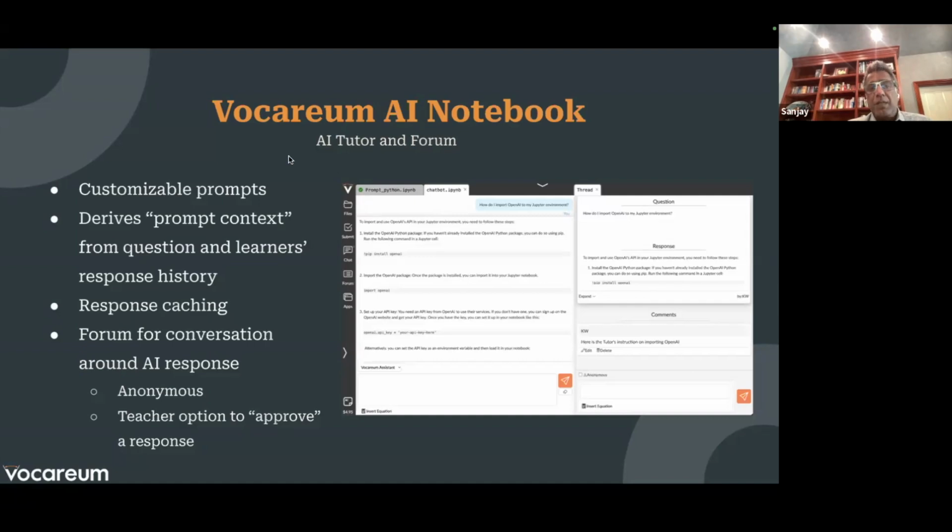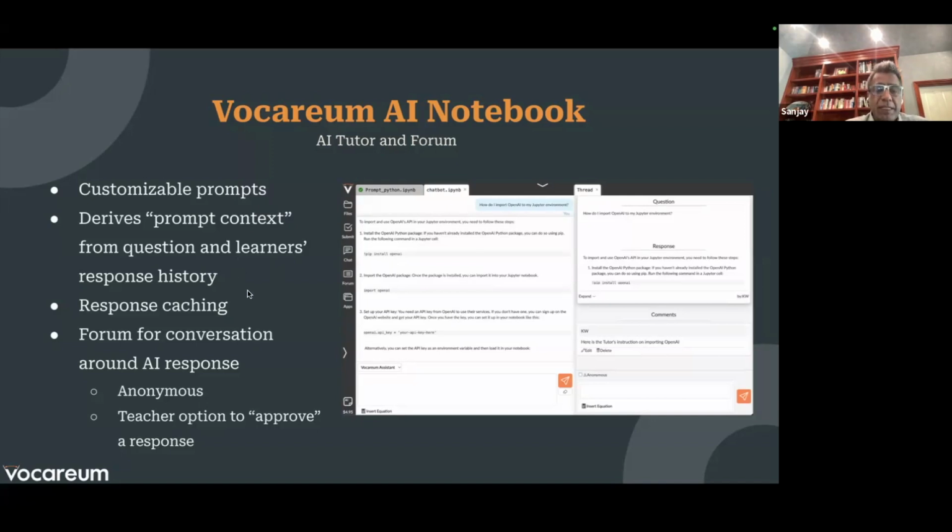Tutor, once again, can be completely customized so that it provides as much or as little help as you want. You can even have different responses based on whether the student has implemented the problem or not. And of course, as you know, the AI can sometimes hallucinate. So one of the things one of our teachers suggested is a concept of a forum, so students in a group can have a conversation around the AI and use it as a critical thinking moment. We are pretty excited about this functionality. It shows up in a thread, and we're calling it forum.